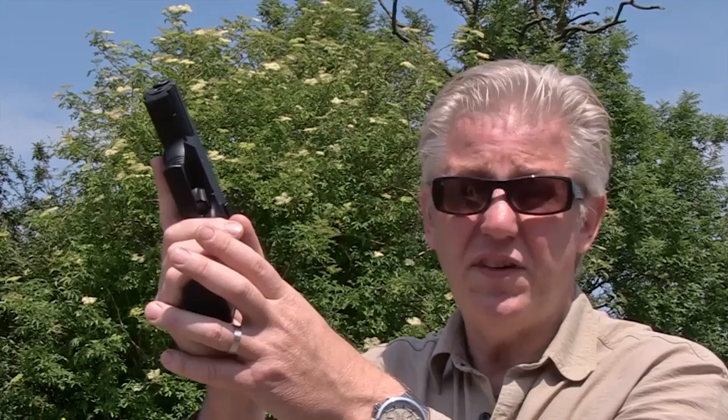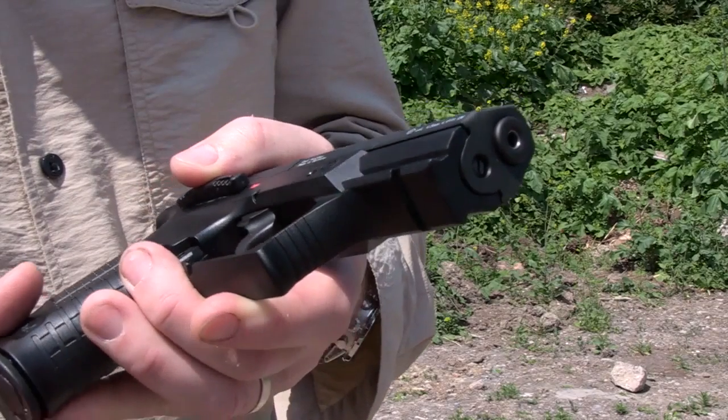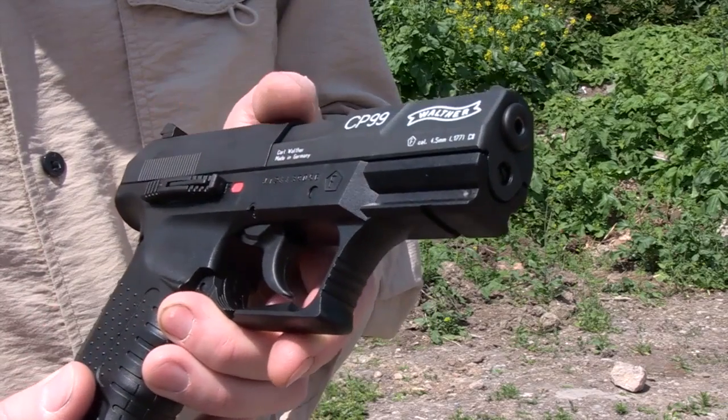You've also got the option to fit a laser sight or maybe even a tactical flashlight, because at the front of the Walther, you've got this accessory rail. It's a 22 millimeter Weaver or Picatinny fit.